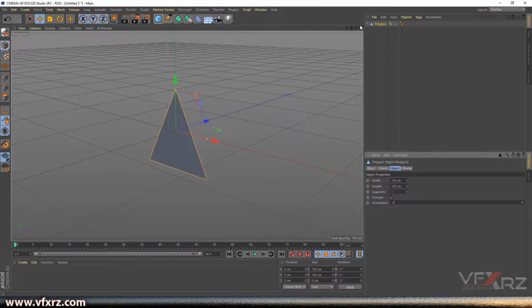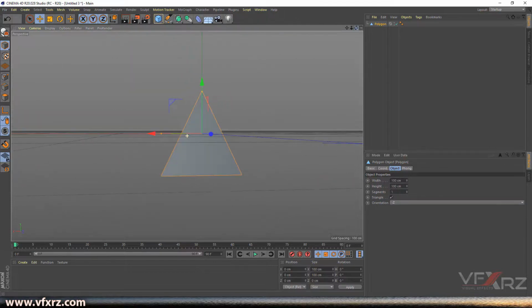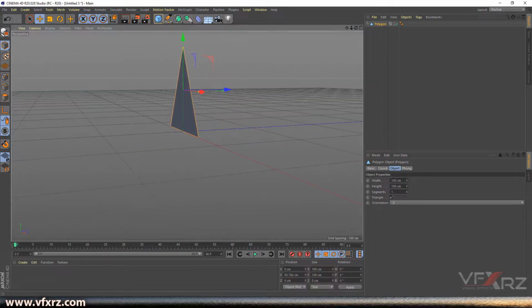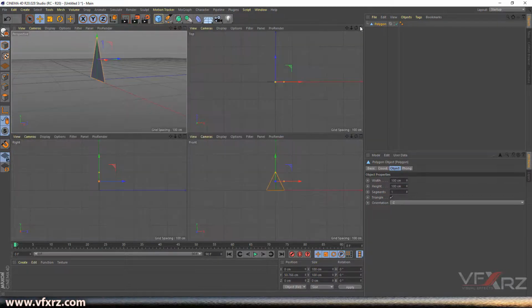And after that, we can see the orientation is changed. Now, drag this to here, top of this work plane. And after that, when we click on this button here, we can see the view of the front, right, and top. That's really good.